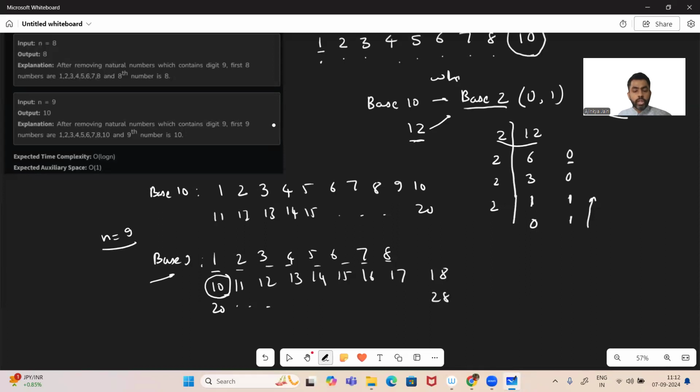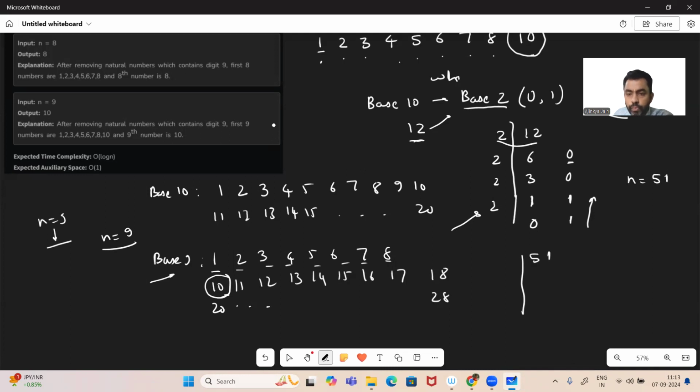So now the solution is, whatever number is given, say 9, we want to find the base 9 number of the given number. How will we find the base 9 number? Similar to what we had done for base 2, we have to do the same for base 9 as well. So let's say the number n was given as 51. Let's take 51 here.